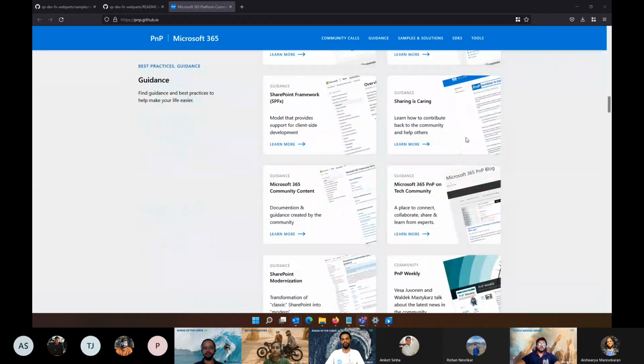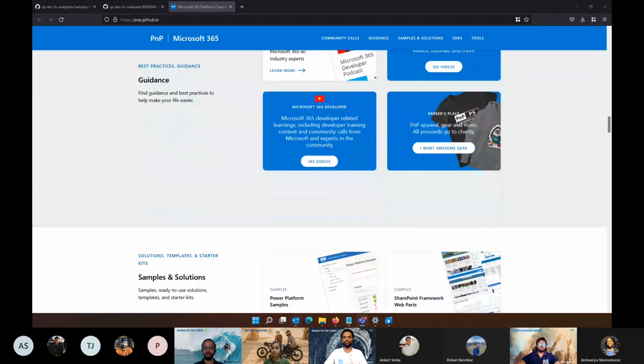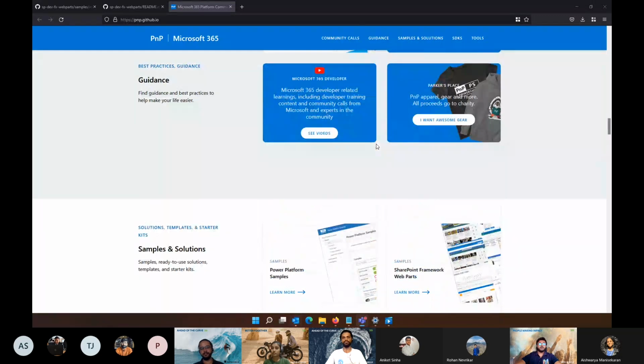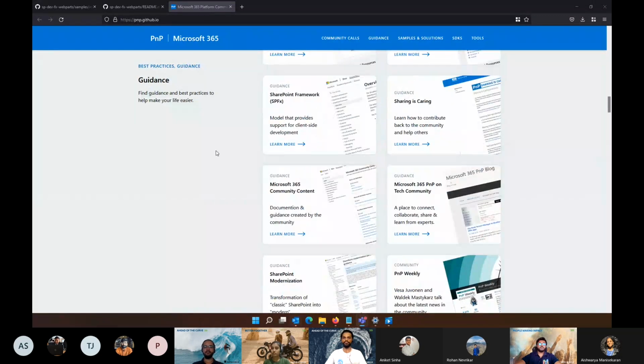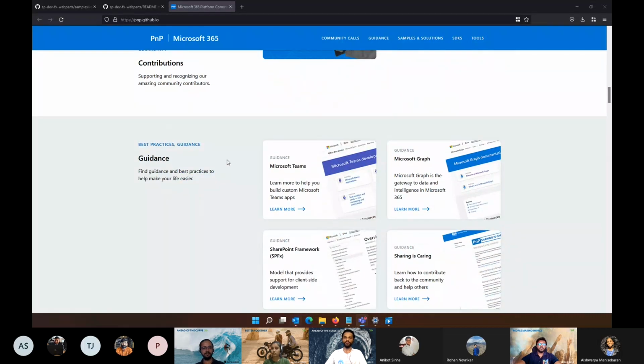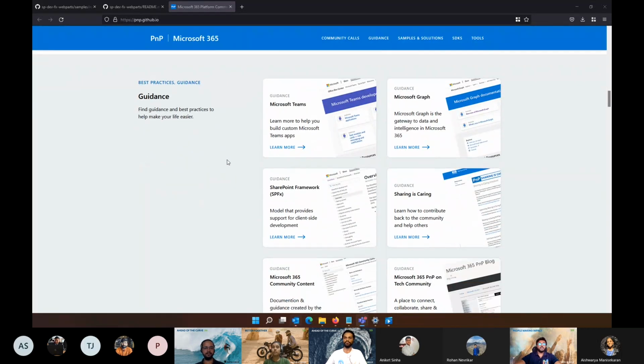So the Microsoft PnP community has started some guidance options as well. There is a term called sharing and caring. In the sharing and caring sessions, they have so many things to do. If you are a beginner and want to start with documentation, they have monthly calls where you can understand how to contribute to the documentation. If you are a first-time contributor, they explain what things you need to take care of, how the code structure would be, and how the code quality would be. Those are some of the things they are guiding us on.